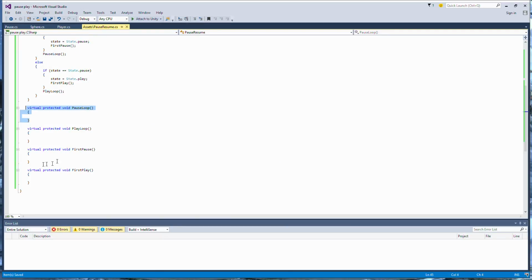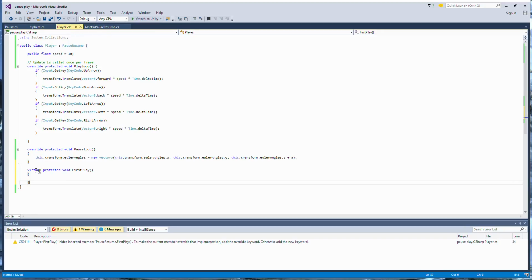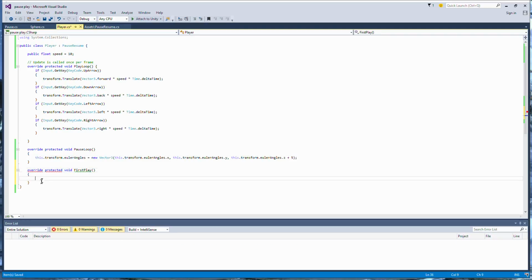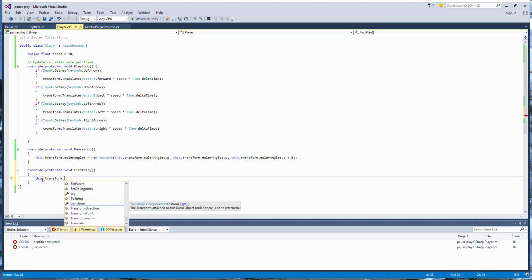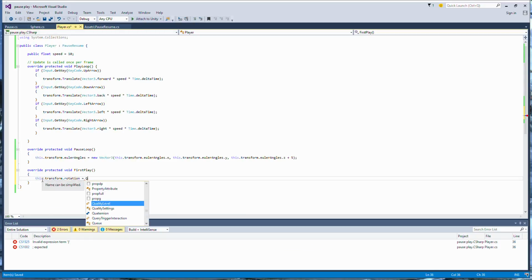So if we look back in here, we want to say first play. There we go. We'll copy this, paste it into our player script, and say override. Oops, one too many R's in override. And we're going to say this.transform.rotation, if I could spell, equals, well, I want it to go back to its original orientation.